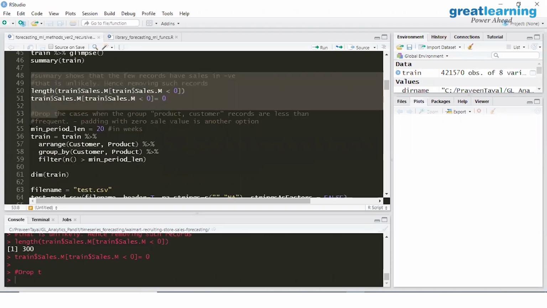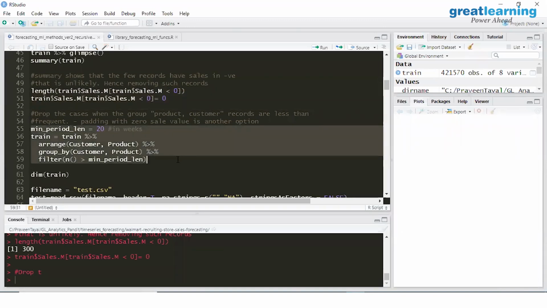All right. Now, in this particular case, what I've done is, again, a part of the pre-processing step, because for some of the customer and product combinations, we may not have a good amount of data, right? We may not have data for, let's say, 6 months, 1 year, or 2 years. So we may have only a small amount of data.